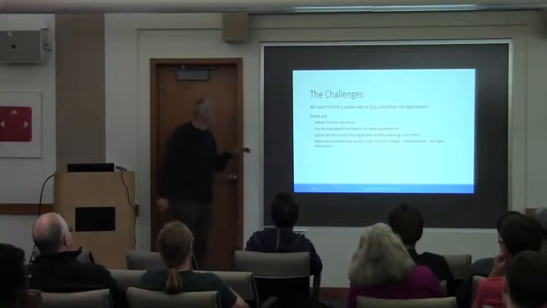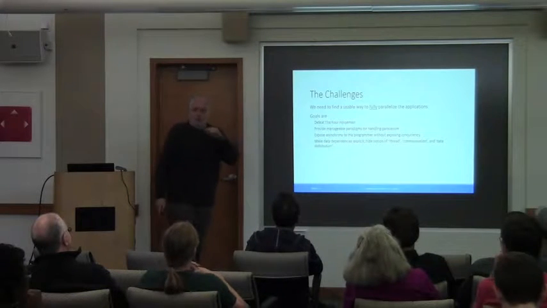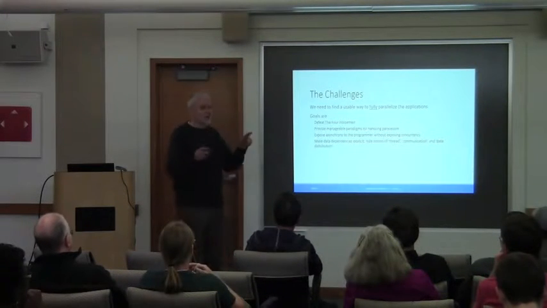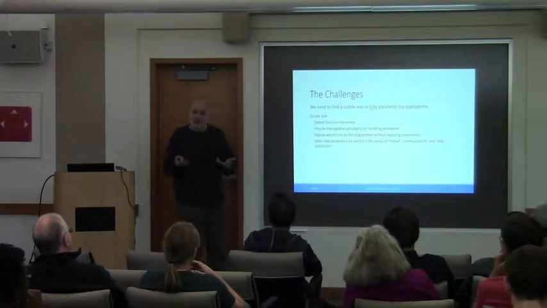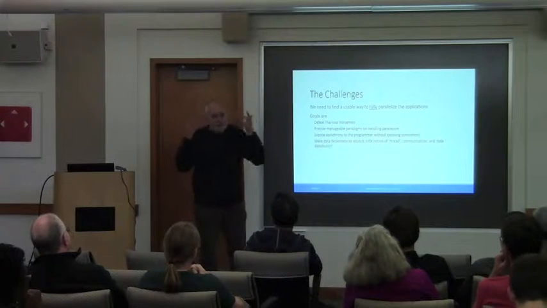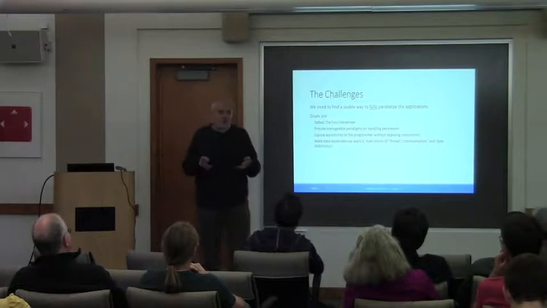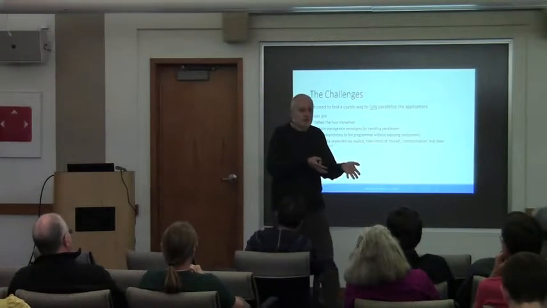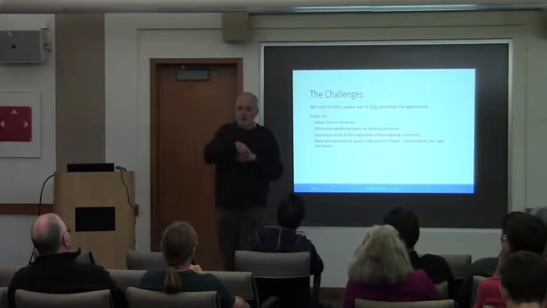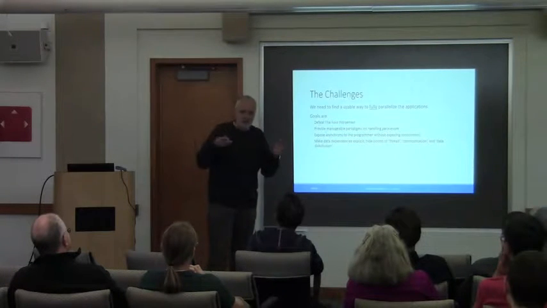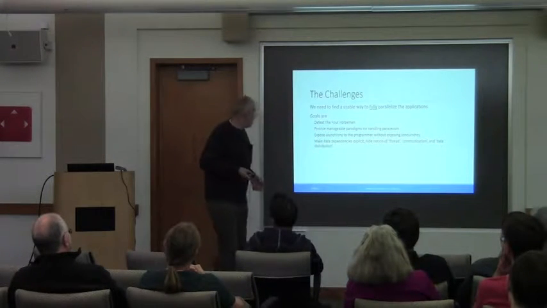So our challenge is, we need to find a way to fully parallelize our applications. We need to defeat the 4 horsemen, because they kill our performance. We need to provide manageable paradigms for handling our parallelism, because we have feeble minds, right? We can only write programs which we understand. And we not only want to write programs we understand, we want to be able to debug them. There's that notion that debugging is 10 times more difficult than writing code, and if you write code as clever as you can, you're by definition not able to debug it. So we have to solve these problems.